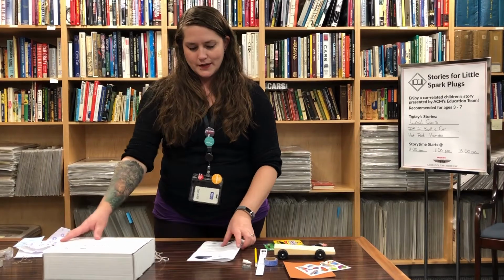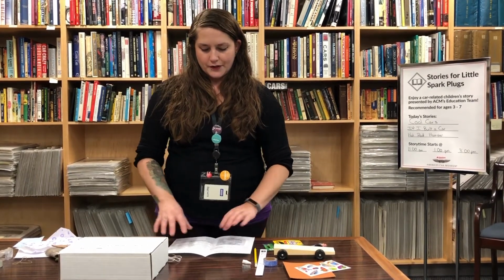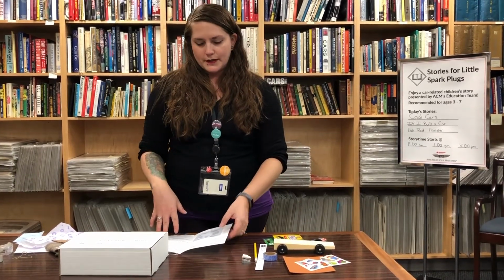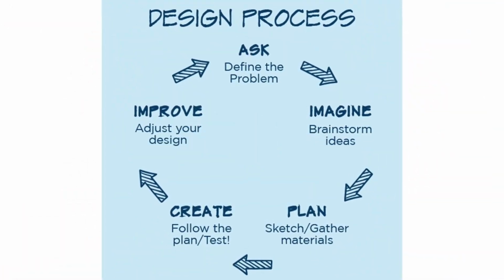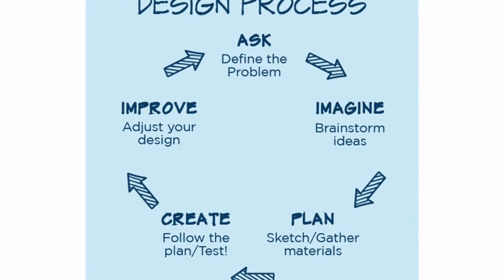So while we are thinking about our design, one thing that we want to talk about is the design process and why that's important. The design process is what scientists, engineers, artists, and people from all over use when they're trying to solve a problem. So there are different steps that we want you to think about while you're designing your car. You will see our handy little chart in your worksheet that goes through the different flow of the design process.